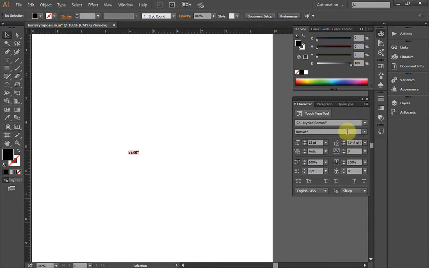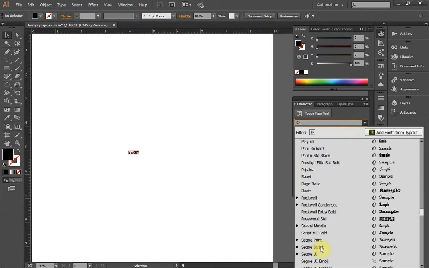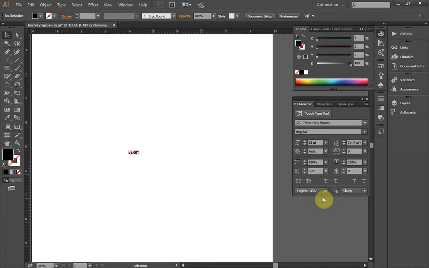So there's font family and there's font style. So the top one is your font family. And I'm scrolling with my mouse. Oh, you can type it too? And then I just put Times New Roman. Then click regular from your font style. So this is your font style. If you drop down, you can see the difference between font family and font style. And it's already on regular, so we're good there.